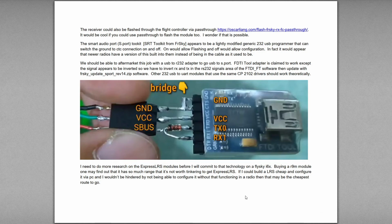Now here I was saying if I could build a LRS cheap and configure it via PC. So if you could build it and then install the firmware, I guess, to the module via PC and configure it via PC, because once you get it configured, you're going to be using the same stuff all the time. You're not going to want to change your powers once you get it configured. And if you could do that without using a radio to flash it and do your configuring and settings, then that could be the cheapest, easiest route to get Express LRS, which would be great to have on one of these little radios. It would be a very, very, very cheap way. But I don't have to worry about getting there.